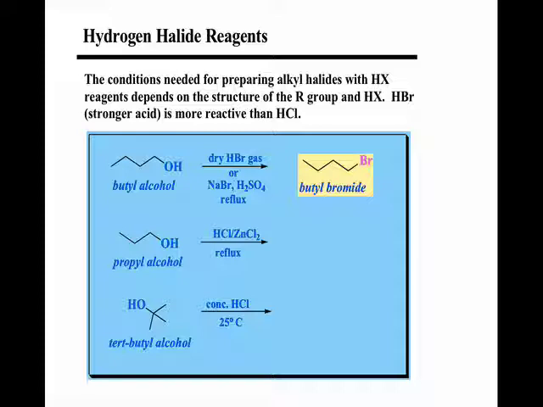Here we're taking propyl alcohol, HCl, zinc chloride, and we're going to heat it up. And by the way, concentrated HCl and zinc chloride is known as Lucas reagent. It's another named thing that you need to know. And it's really good at converting primary alcohols into primary alkyl chlorides. And so here we get propyl chloride. Now you might be asking, why do we need the zinc chloride? We'll talk about that a little bit more in a minute.